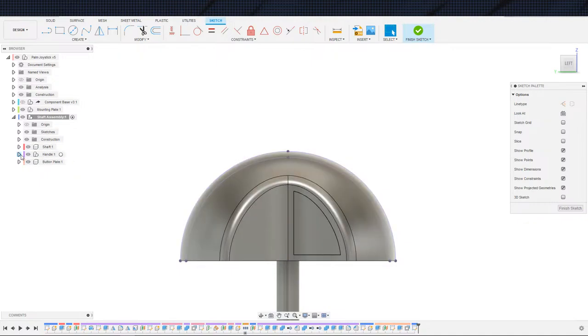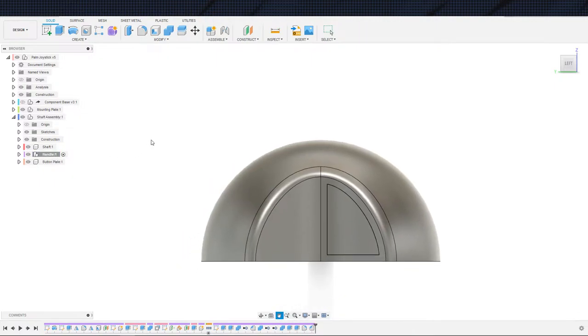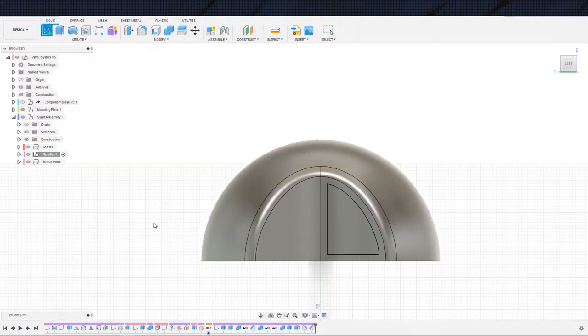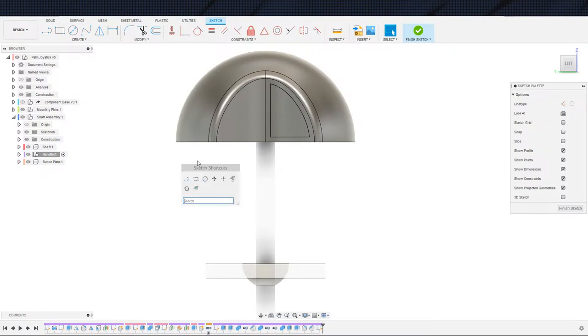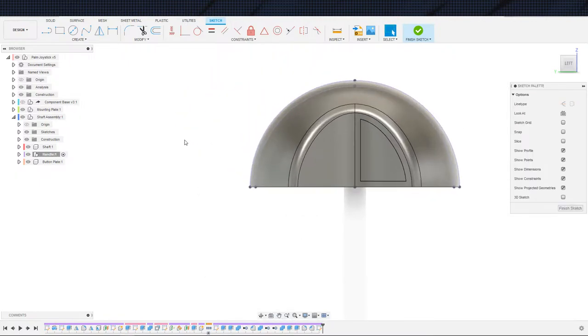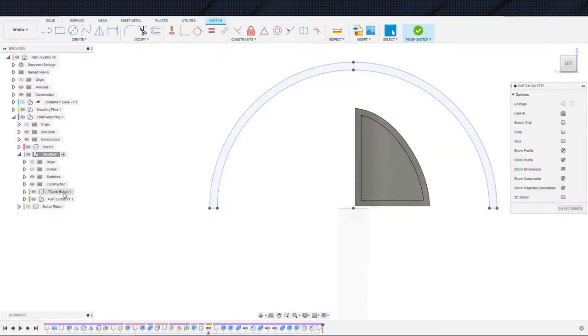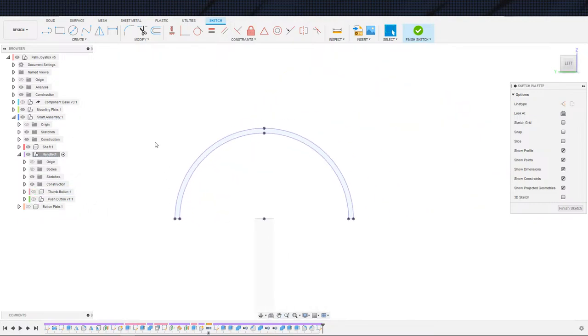So let's, and actually I shouldn't do that on this guy. I should do this inside of handle. So just really quick, do that and redo exactly what we just did. Intersect. And now we can turn off these bodies to see what we're looking at. Turn off the button panel. Turn off the body and these guys so that we can see what we're talking about. There's our outline. We want to throw a little divot in here for the, what you call it?